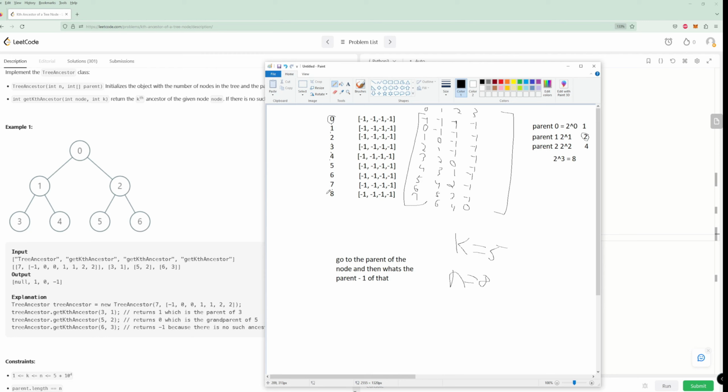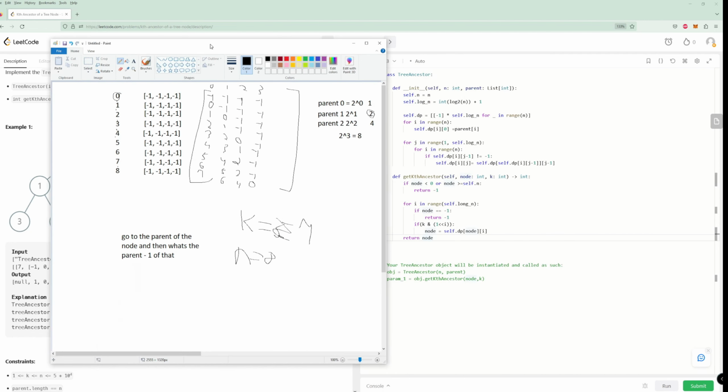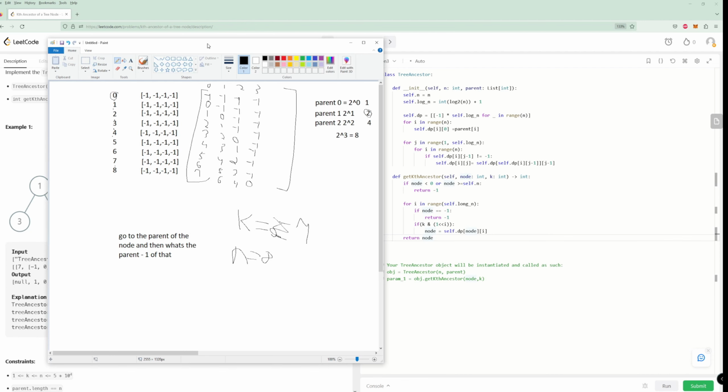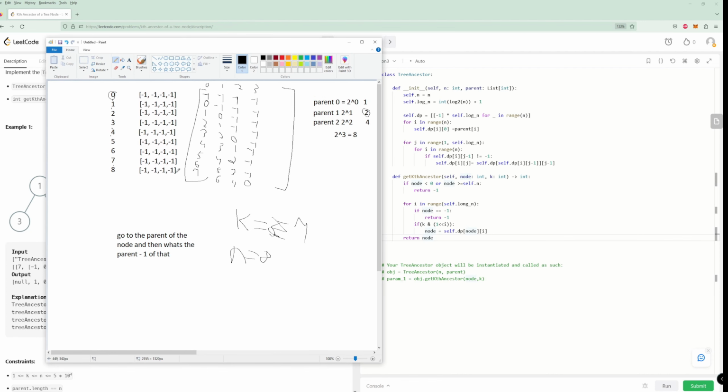Do we want 5 or do we want something else? We can even have something like 1, 2, 3, 4, 5, 6. Let's just say our k is actually 7, and we are at node 8. And it's asking, okay, return the 7th ancestor of node 8, which would be 1, 2, 3, 4, 5, 6. So we should return 1, but let's see if we can do this using this array, using our faster method. Okay, so first of all, we check, is it out of bounds? It's not. Okay, cool. So then our i is equal to 0 here.